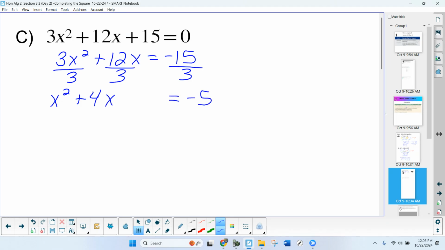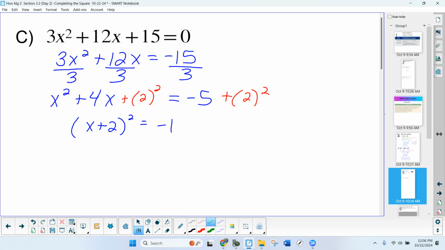Okay, so did you guys at least get it this far set up? You cannot complete the square until x is on one side, constant on the other, and a is 1. Okay, now what do we do? You gotta add plus 2 squared. When you add 2 squared, what do you get over here? X plus 2 squared, quantity squared. And what do you get over here? This is -5 plus 4, which is -1.